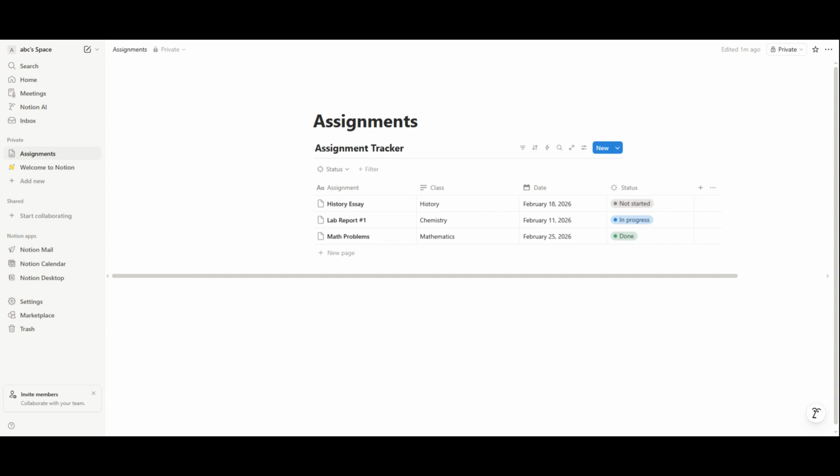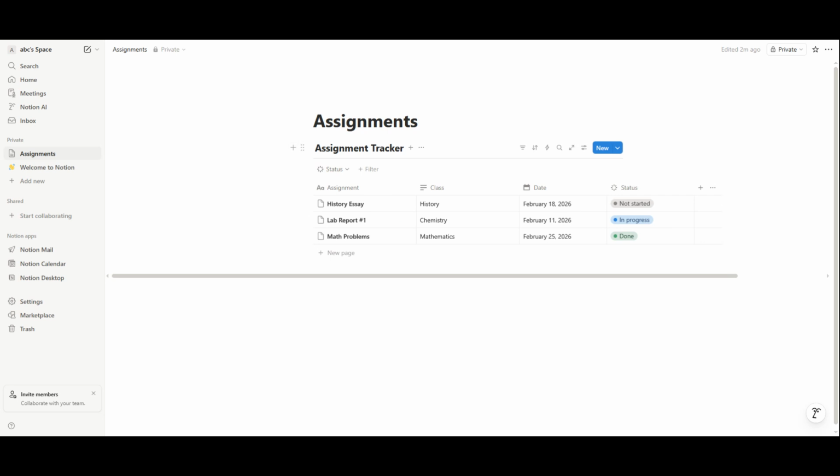First, open Notion and navigate to the page that contains the data you want to visualize. This needs to be a database, like a table, board, or list, because charts in Notion are generated directly from database data. For example, this could be an assignments tracker, a task manager, or a project timeline. Take a moment to confirm that your database has properties like dates, numbers, or statuses, since those are commonly used for charts.